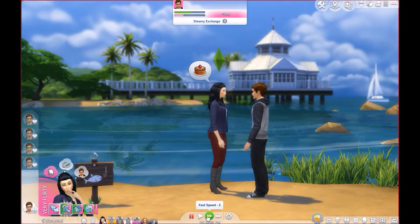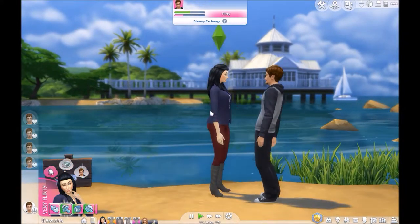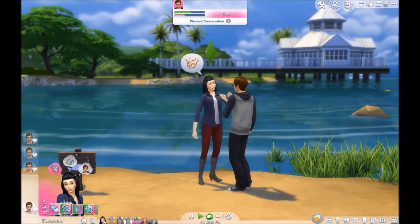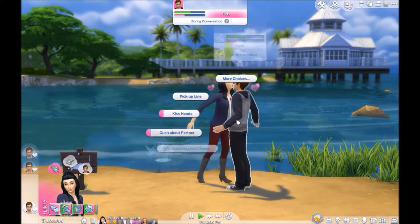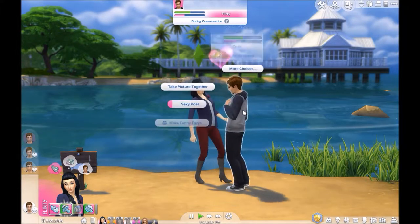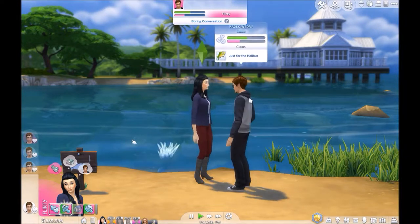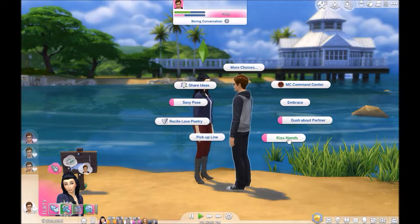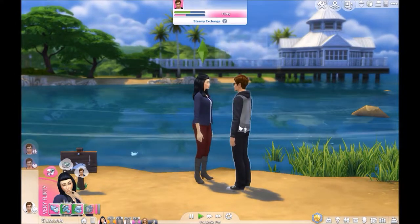Great. So she's already, because she's got so many skills with being flirty and a little temptress and whatnot, she could just wink at him. And she's pregnant, for crying out loud. So we're going to just do that. We're going to kiss hands. We're going to flirt. And because we're not far from the baby, we'll pretend she has one of those little baby monitor type deals, like on her hip or whatever.